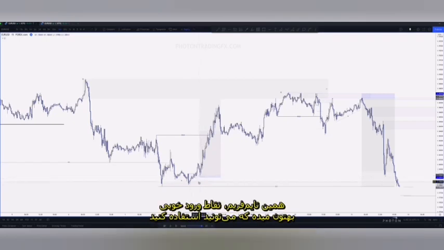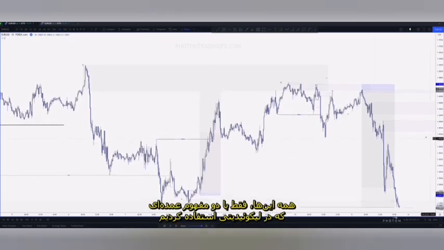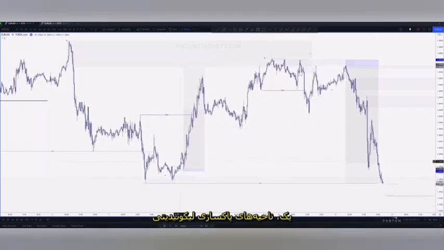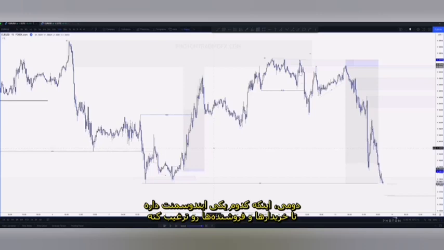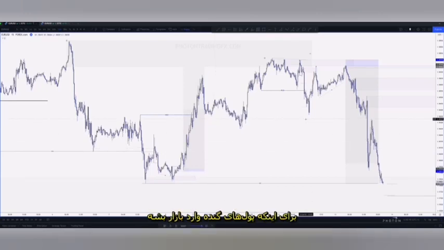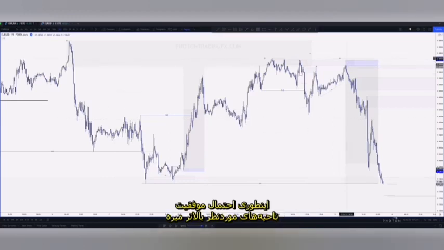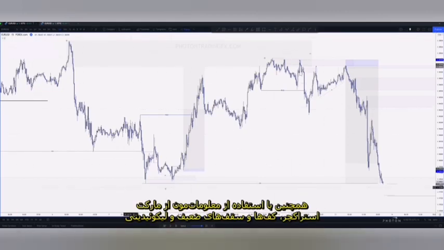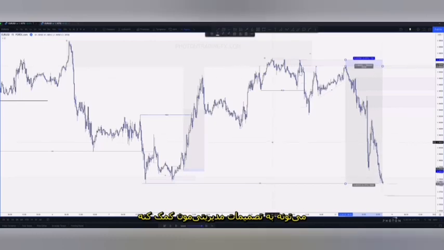Obviously, you have multiple POIs that you can potentially set limit orders on, but just using those 2 main concepts that we use with liquidity. One, the liquidity sweep zone, right, which took liquidity when it was formed, and 2, which has inducement in front of it to induce buyers or sellers, for the big money in theory to potentially use to increase the stability of those zones that we are looking at. And then obviously using our knowledge of market structure, weak highs, weak lows, and liquidity to target in order to help us with our management decisions.